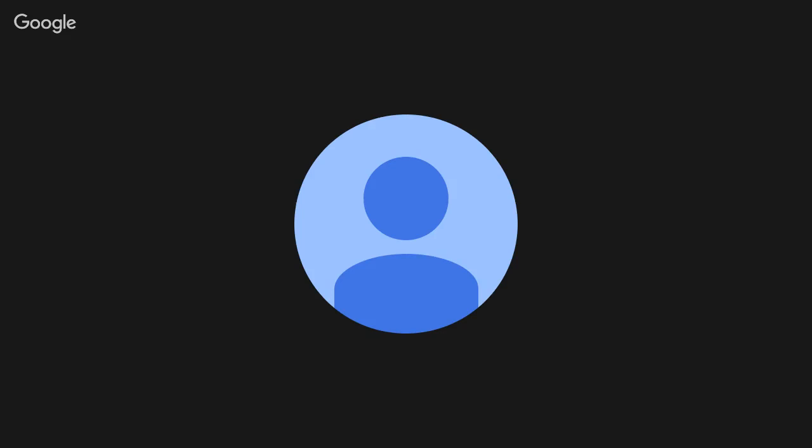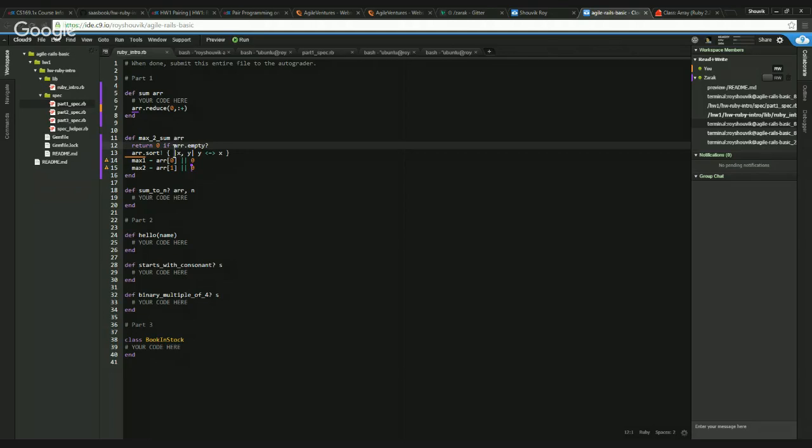Like that? Yeah. So let's go through it: we can remove the return 0 if array is empty. If the array is empty, array 0 will return nil, so max 1 is equal to 0. And array 1 will also be nil, so max 2 will also be 0.